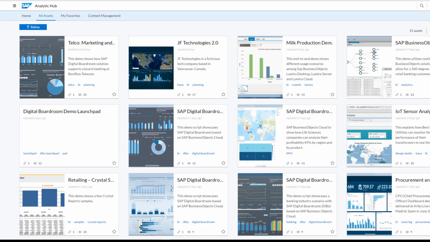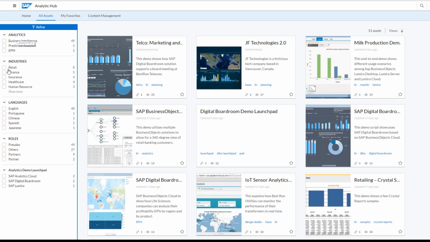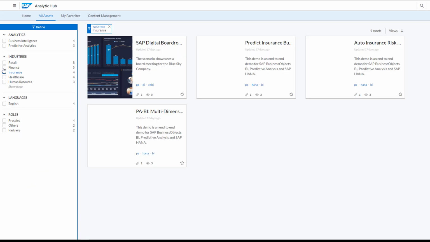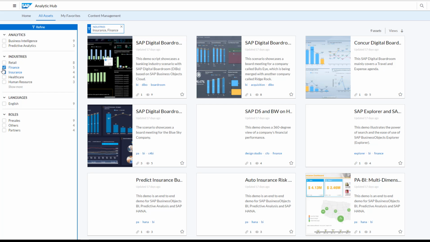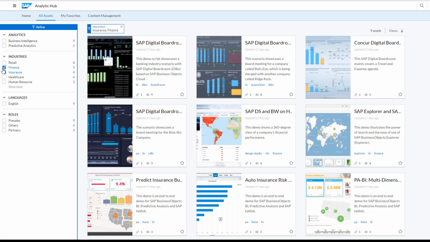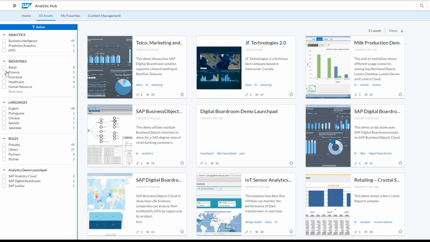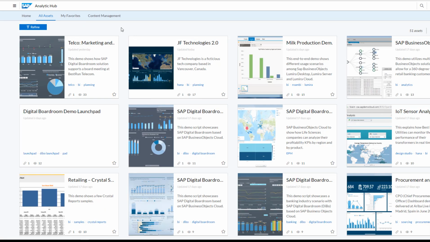In its essence, SAP Analytics Hub is a catalog, and it allows me as such to not only search like I did over here, but also to refine based on any tags or categories, whatever I set up as administrator, to search through my assets. And again, these assets could be Analytics Cloud dashboards, storyboards, or digital boardrooms. It could be any on-premise analytical element like Lumira or Analysis for Office, but it can also be a document, probably data sets, it can be links, it can be anything that is referring to analytical insights. Very powerful and very comprehensive overview of analytics within my company.